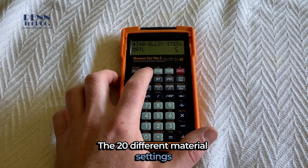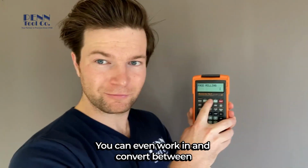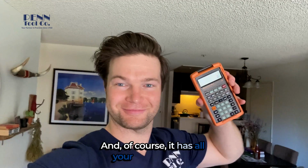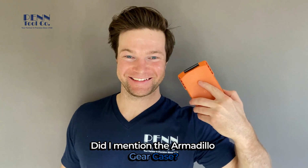The 20 different material settings allow me to dial in exactly what I need when I need it. You can even work in and convert between US and metric units. How cool is that? And of course, it has all your trig functions for calculations on the go. This tool selection is my personal favorite. Did I mention the Armadillo gear case?